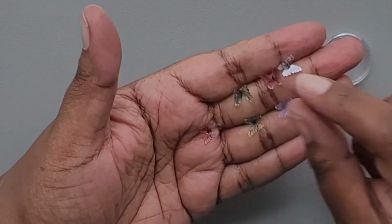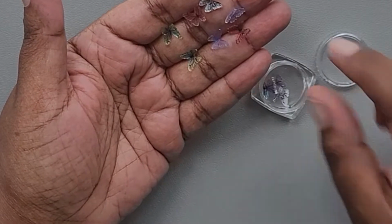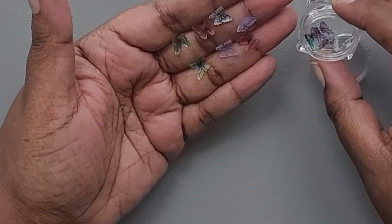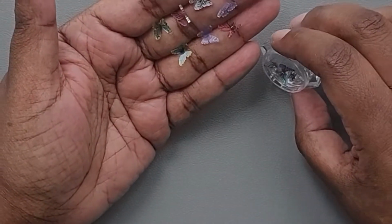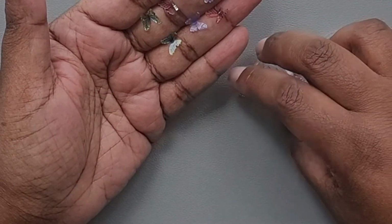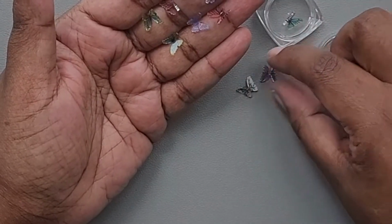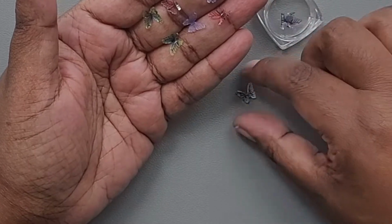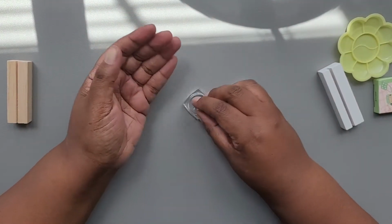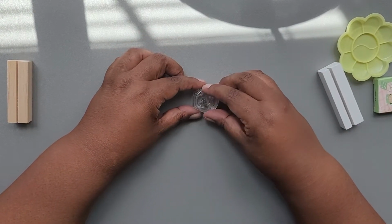So they have other little details, but I said, let me just buy this set, see how many come in the set, and then I can decide if I want to buy a few more. So there are 10 in this little package, and they're all different colors. So I thought this would be something nice to play with. So that's everything from the makeup side of Shein.